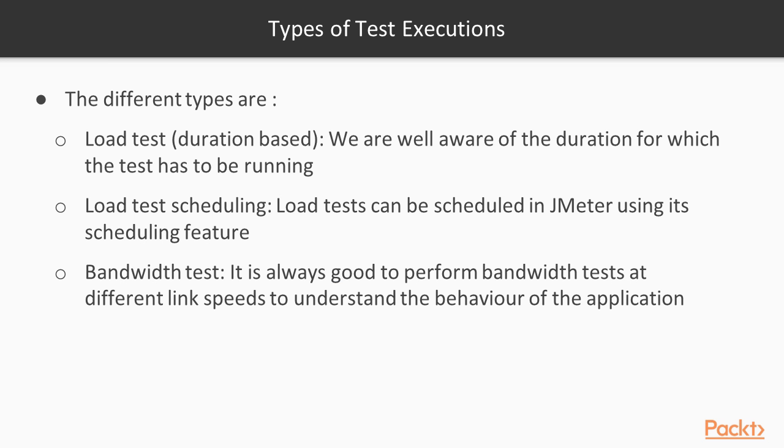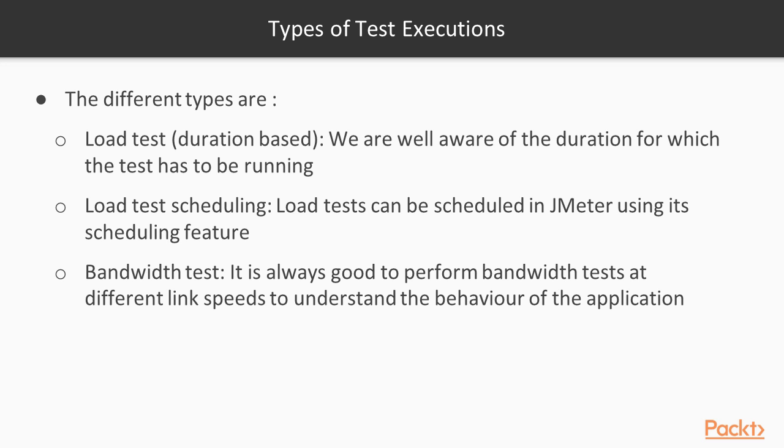The next type of testing is load test scheduling. At times it happens that you have to execute a load test and you might not be available during that time. So you can schedule a test in JMeter and leave it. For that purpose, you don't need to enter the duration here. You just have to enter the absolute time here, which is start time and end time. For example, you want to start the test at 8 PM. You can just enter 20:00 and the corresponding date here. Also, the end time would be the time when you want to stop the test.